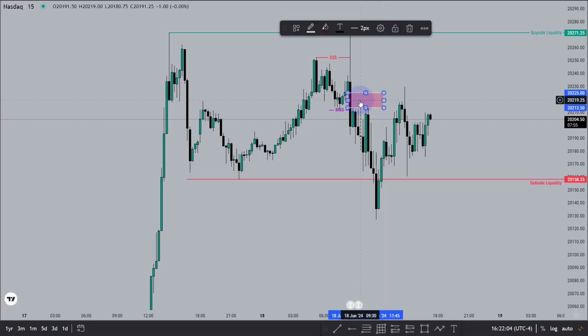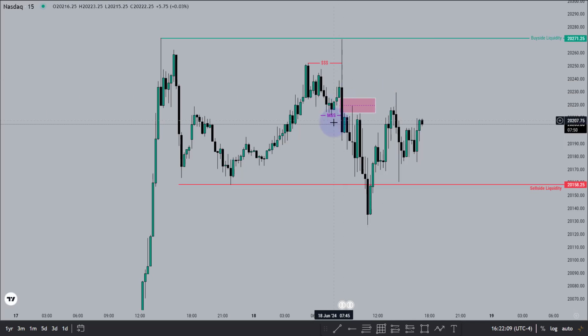This fair value gap holds the price and market is below this fair value gap. Do you have any other fair value gap? Bearish fair value gap? No, you don't have. Market is over here. What should you think? Is market going to take that buy side liquidity or is it going to take that sell side liquidity first? Here, this is called some kind of level or high time frame point of interest that is holding your price. That means when this is holding your price, you should simply think that market is not going to take that buy side liquidity. Instead of that, it is going to take that sell side liquidity.